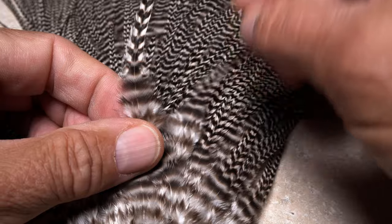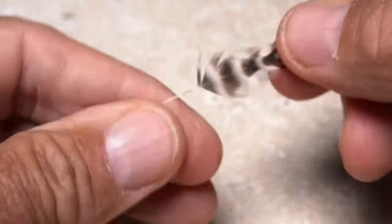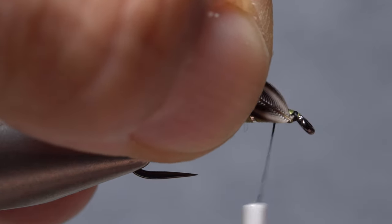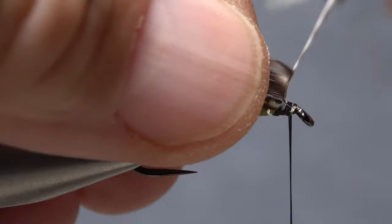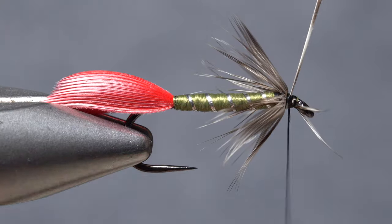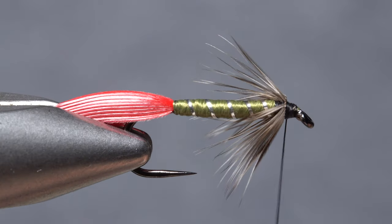The throat material is really up to you — as long as it has black and white markings, you're good to go. Here I'm using a single grizzly saddle hackle. Strip off the lower fuzzy fibers, then gently preen down the lower webby fibers and snip the excess tip off. Lay the tip of the remaining segment against the near side of the hook and take tight thread wraps to secure it. Get hold of the stem, gently preen the fibers rearward to either side, then begin wrapping to form a fairly sparse soft hackle collar on the fly. With the collar formed, take wraps of tying thread to anchor the stem, snip the excess off close, and trim off any wayward fibers. Press the fibers down on either side of the fly and take a few rearward thread wraps to hold them down.